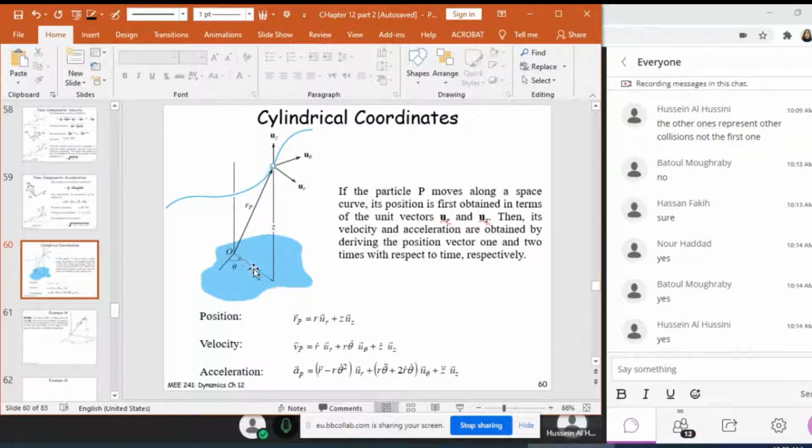So I know, guys, that if I add to R the vector Z, then this will give me the total position, or P. So I have R UR plus Z UZ. And what you have to know, guys, is that this UZ is constant. It's K, in fact. And since it is K, the derivative of K with respect to time is equal to 0. So that's why you're not going to see any dUZ over dt. Z will be only Z dot, and Z double dot in acceleration. And then if you do the derivative of R UR, you're going to have this VP and this AP.